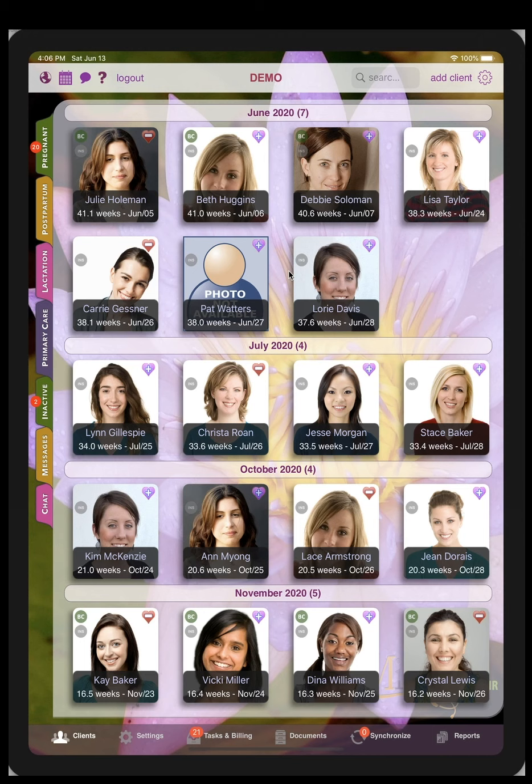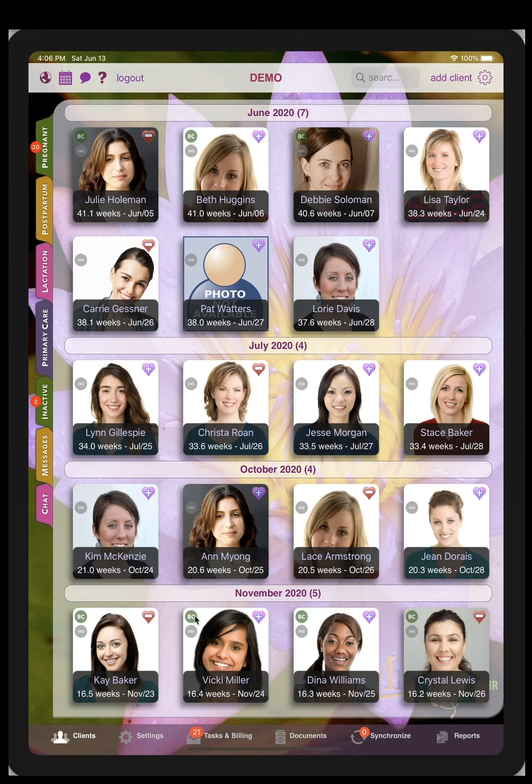In actuality, there's usually going to be a lot more of these icons on your clients as you become fluent with Mobile Midwife and its different tasks features, reminders features, and just different mechanisms we have to keep track of your clients and their current status, and help you audit and keep track of the records and keep anything from falling through the cracks, such as documents that aren't signed, balances that aren't paid, and as in this case, you can see their RH status, whether it's RH positive or RH negative in the upper right hand corner.